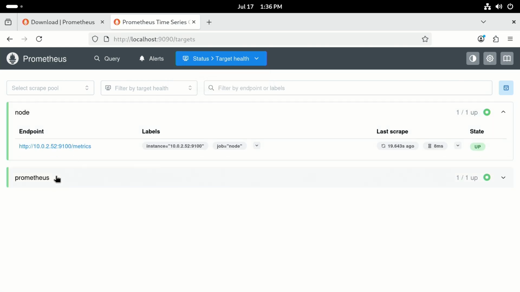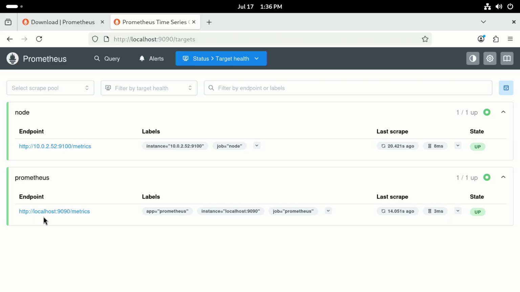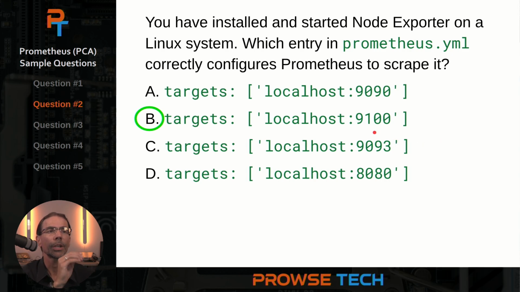We have Prometheus, which is our Prometheus server at the localhost:9090. And then we have the new job that we just added, node, which is at 10.0.2.52:9100. Very good. So it is up. And we see that the state is up here. And that is good. If we see red or down, then we know that there is a problem. All right, so awesome work.